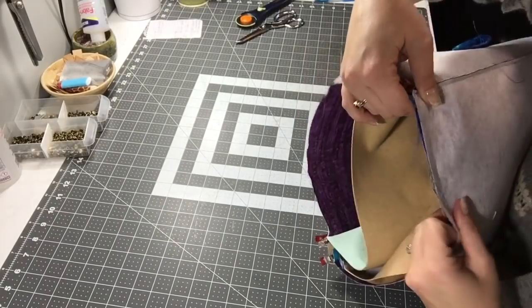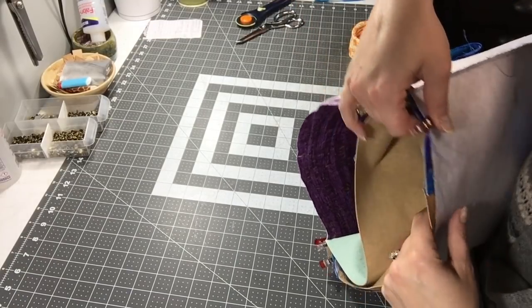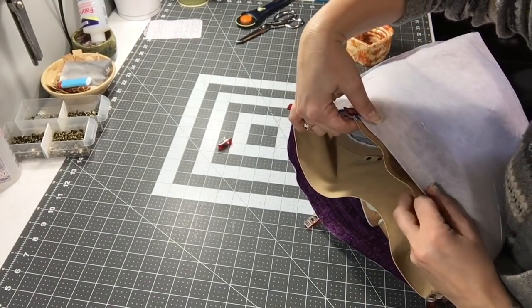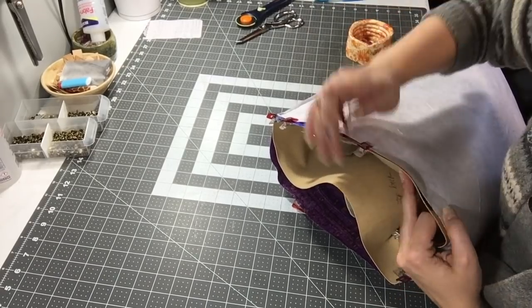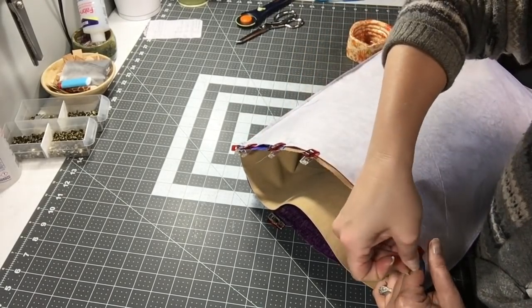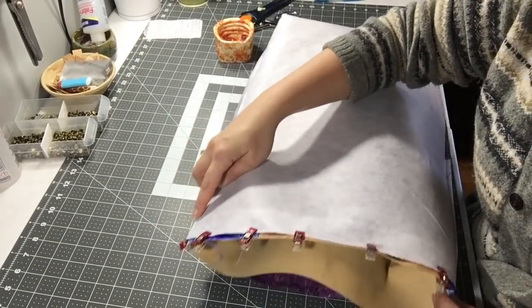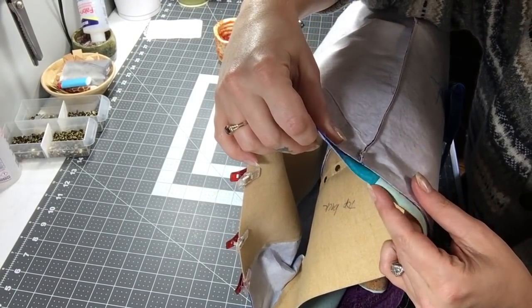And so I have a little bit of overlap on what is the front piece of the outside of the body. So I'm just gonna try to keep it as straight as possible all the way around. And I'm gonna mimic that on this other side over here when I get there. Oh no, see? Because I did 5/8 all the way up both side seams, you could see the difference. So there, that's the side seam of the outer and that's the side seam of the inner.